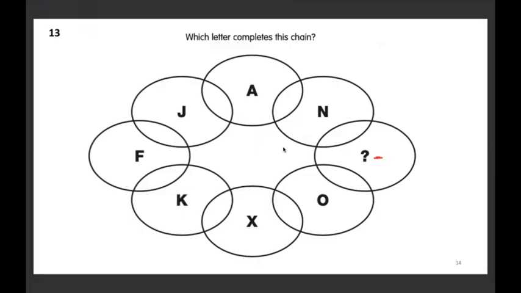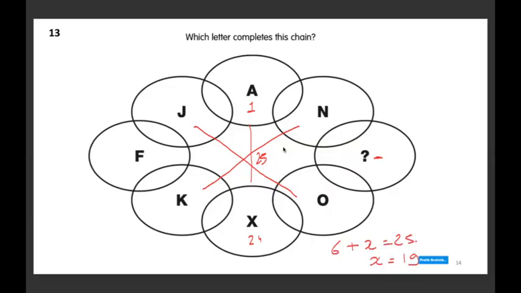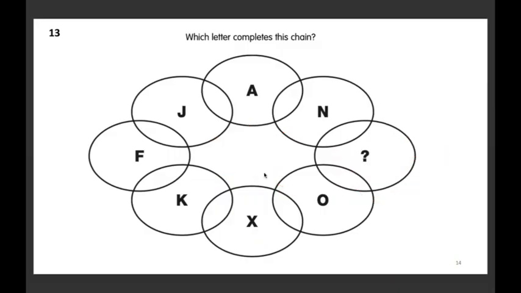If you just locate the letters and the numbers together, you'll find that the corresponding number of A is 1, and of X is 24. When you add both of them, the answer is 25. That happens here too. So F's number is 6, plus X will be 25. So the value of X should come out to be 19. Which is the 19th letter? S. So S is the one which will replace the question mark. Okay. We'll move to the next one.